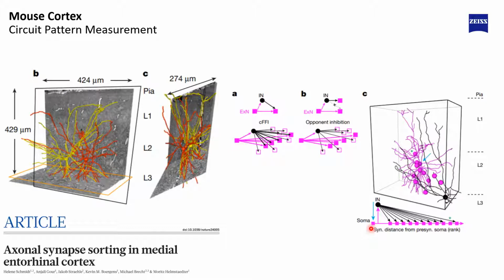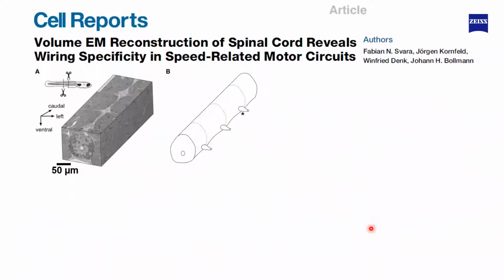Actually Helene and I went in and analyzed the synapses, really reconstructed them by going into the electron microscope data and finding out, okay, this is a chemical synapse, putting a connection from the purple cell to the black cell in that case, and all the other excitatory purple cells later on. She can measure more or less the distance of those synapses, and all of that is really the richness of the data that allows you to do this kind of analysis. Another one of the publications that I really want to highlight is from Fabian Svara, who went into the zebrafish.